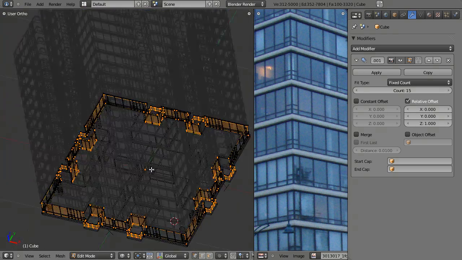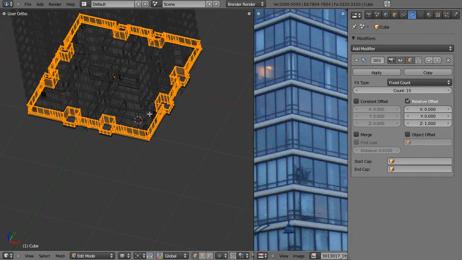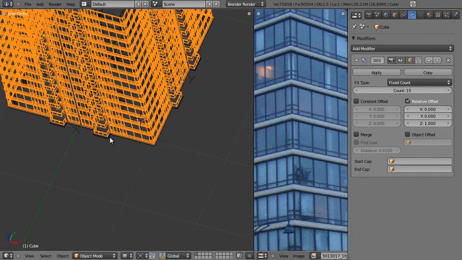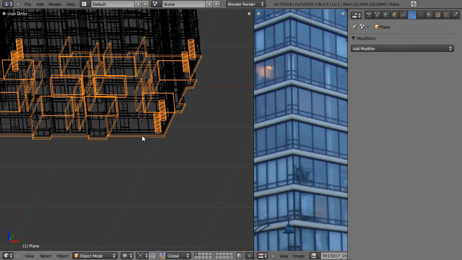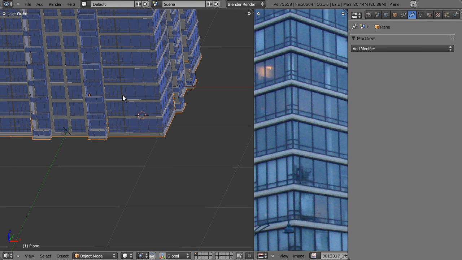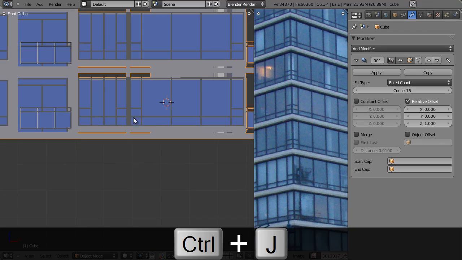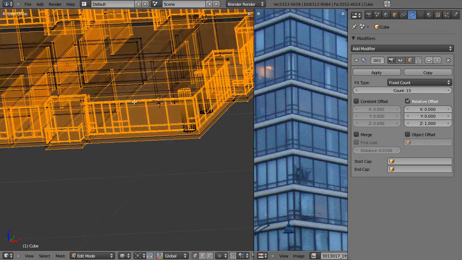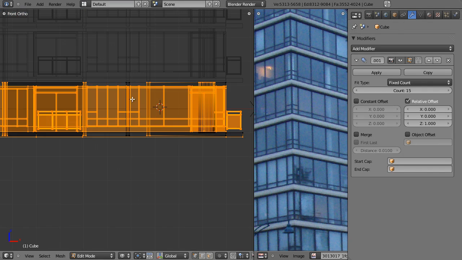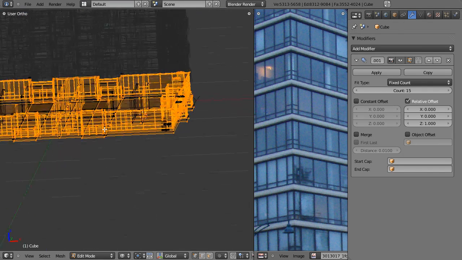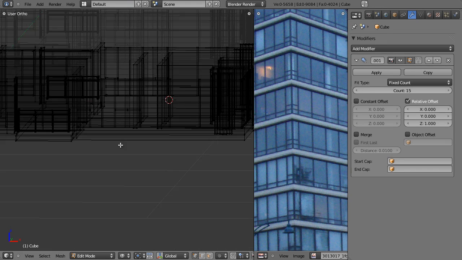But now basically we've got this bottom floor entirely editable on all parts. Okay, so now we've got that, it's just a matter of, with the floor selected, shift-selecting the building and pressing Ctrl J. Okay, now I've got a little bit of a gap there. The reason for that is you can see these rooms here that we've just created. They're a little bit too tall, and that's causing a problem.